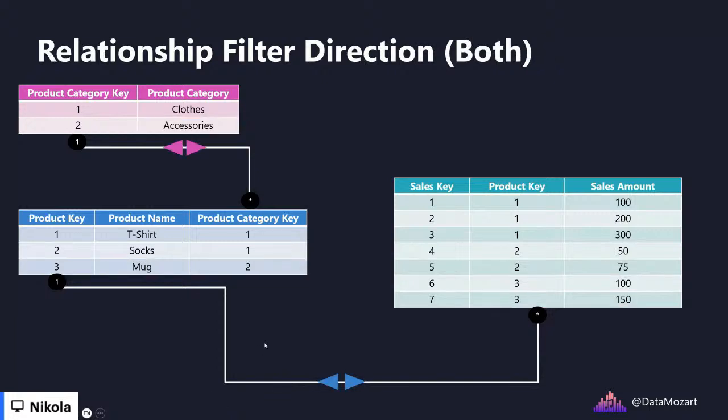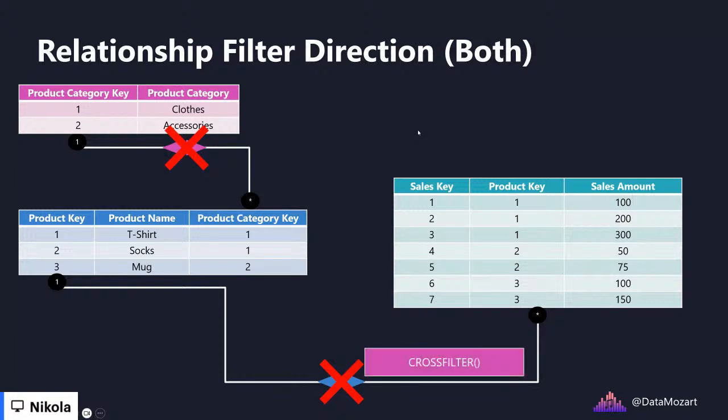If I enable bidirectional filtering, then I can do that. Then this selection in the fact table will also propagate in the other direction, and I can filter the data in the dimension table. Now, do you want to do that? Probably not, but I don't know. Sometimes there may be use cases for bidirectional filters, as I said. What I wanted to stress here is that in most cases, people are going the easy path. It's easier to enable a bidirectional filter and give this model to the user, and it will work until it stops working. So I would say be careful when enabling bidirectional filters.